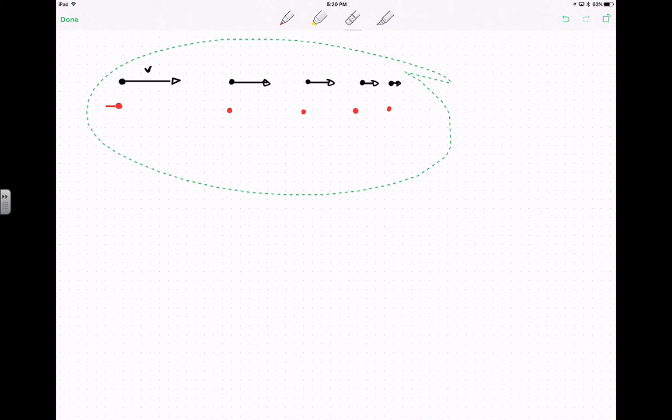So the subway train was actually speeding up. So what I really want is the dots to be close together, and then the spacing to increase. So it should look something like this, right?